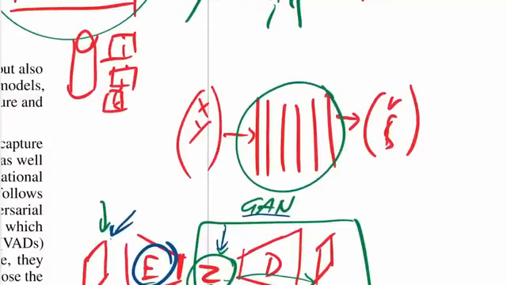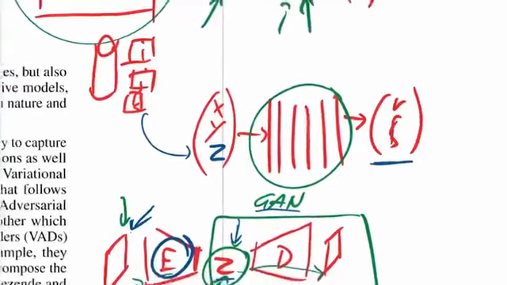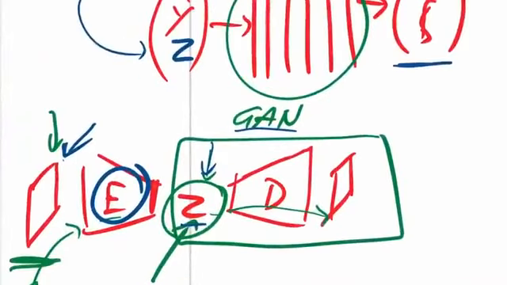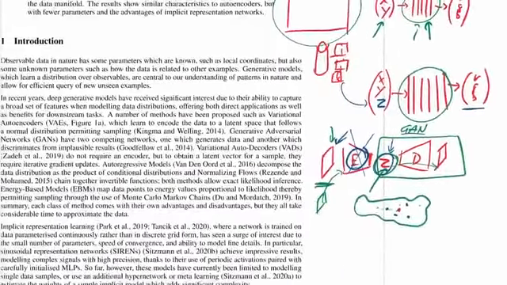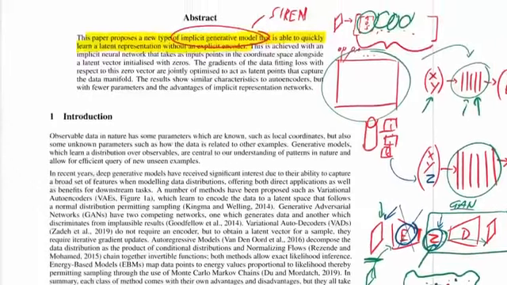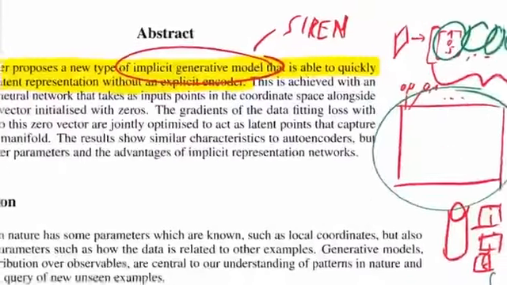So here, what we want to do is we want to give the X and Y, and we want to give the Z. We say we have some way of obtaining a latent representation of one of the images right here. And from that, we want to generate the RGB variables. Now, the question is, think of a GAN. The question is, how do we obtain the Z variable without having access to the encoder? And that's the problem of this paper, and this paper proposes a solution.